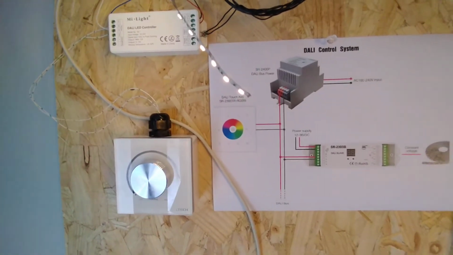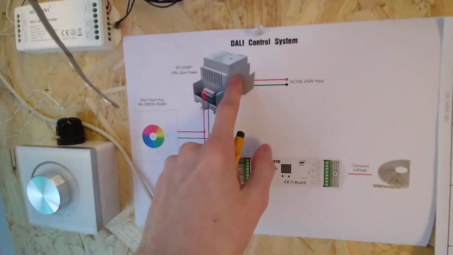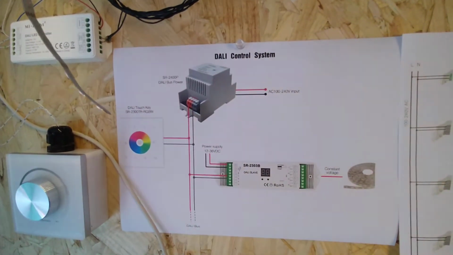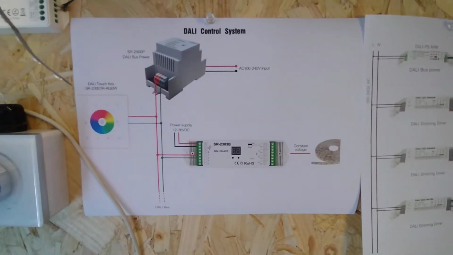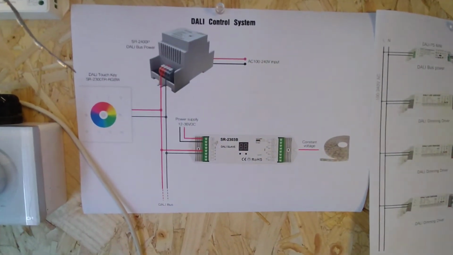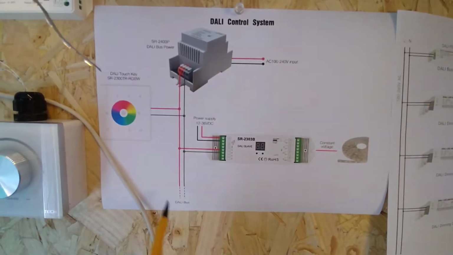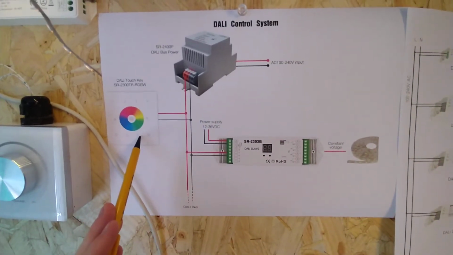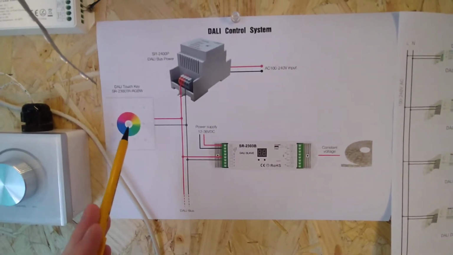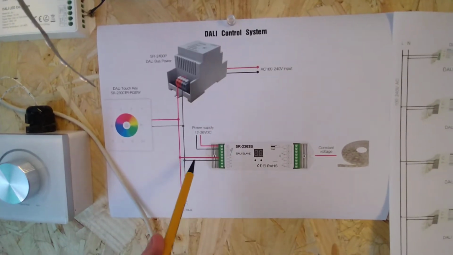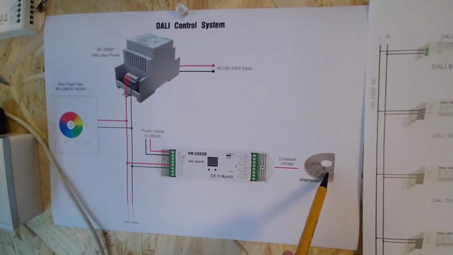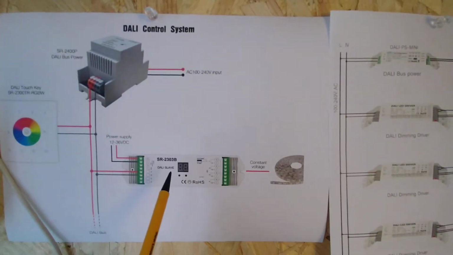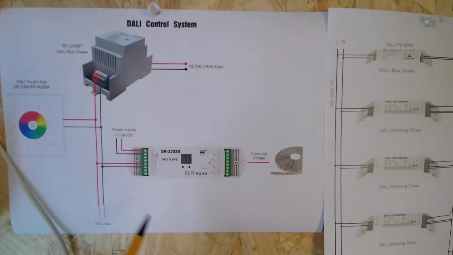So it mainly consists of three different components. You've got a DALI power supply that powers the bus. It's a 2-wire bus, basically a positive and negative 16 volts. You've got devices that send data, so light switches or color wheels, and devices that receive the data and handle controlling or driving the actual output light. So it's three main components you need.